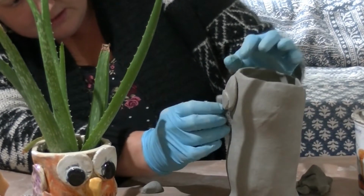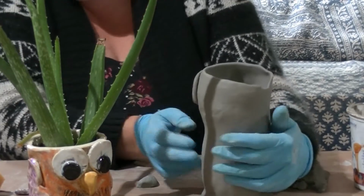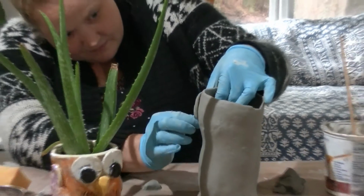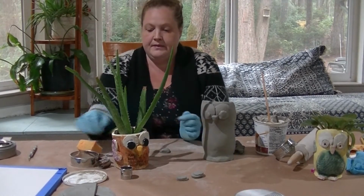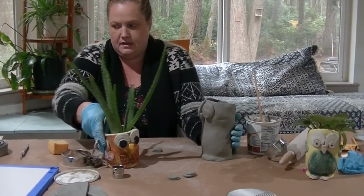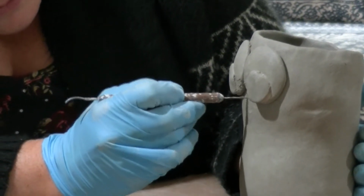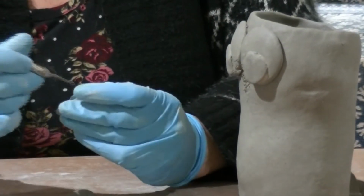My eyes are so big that where I would normally place it is kind of high up on the eyes, so it makes it look really cute, but my eyes are so big that there's not really any space between them. I'm trying to fix it a little bit. Okay, so I found the spot that I want them, and I'm going to score and slip that on there. And again, you can mark it where you're going to put it. Move this out of the way. You can mark it where you're going to put it. And then just go ahead and score it. And I'm going to score the other side.